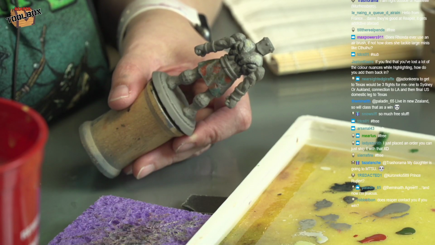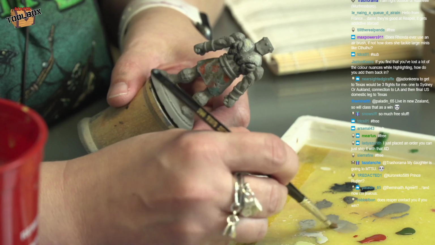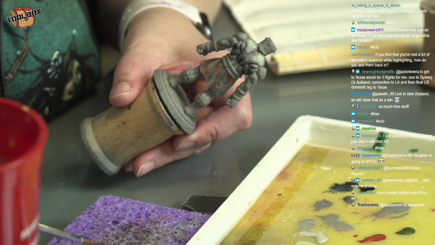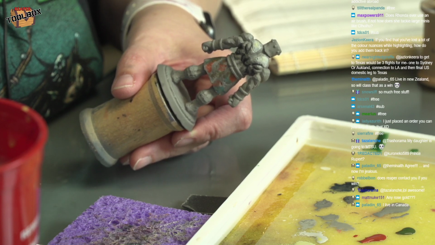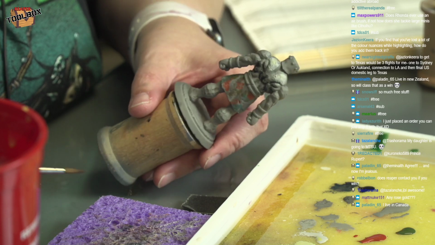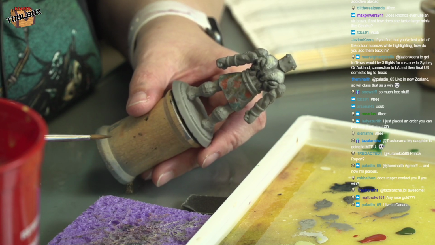So I'm just adding water, which Reaper paints thin excellently with water alone. I do often use the brush-on sealer, as Anne has talked about, or they have a wash medium now. I use that a lot too. The value of medium is if you don't like working with runny paint.